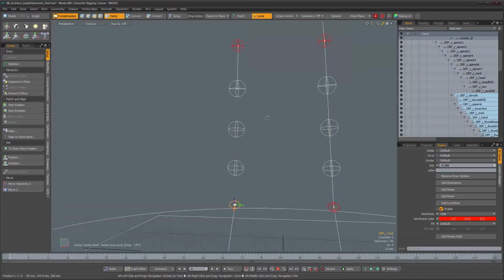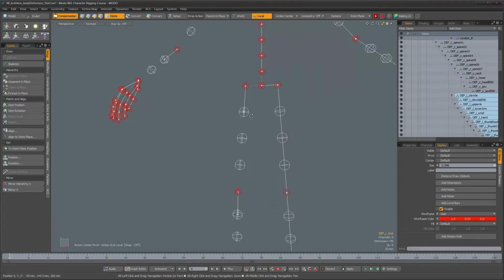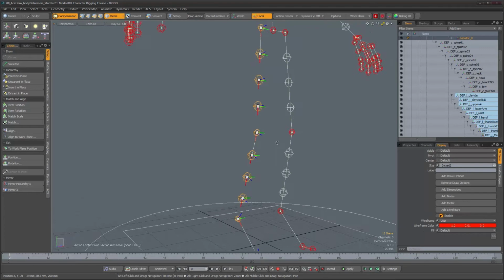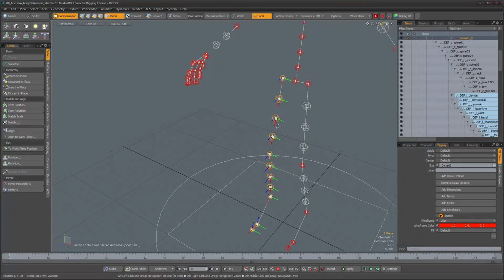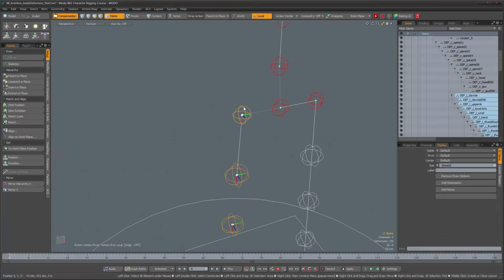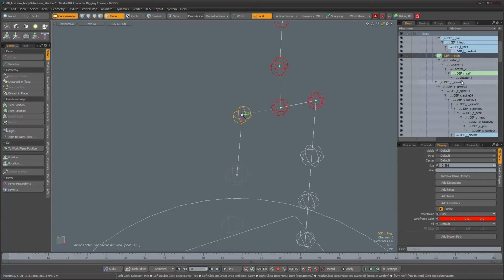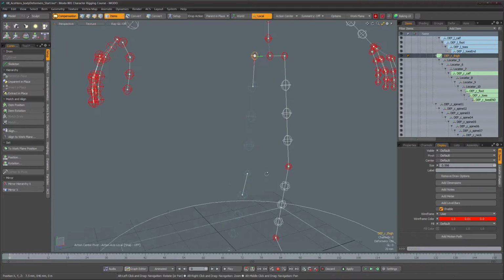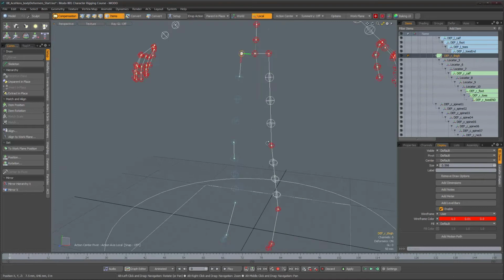So let's see what that hierarchy looks like. If I double click, everything should be selected. Nothing should be left outside. That means we have a single hierarchy. So let's find that again. There it is. Our thigh, 3 twists, our calf or shin joint, 3 twists, and the rest of the rig. So that's exactly what we want to see everywhere.